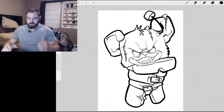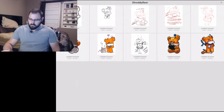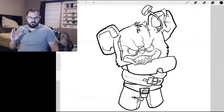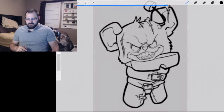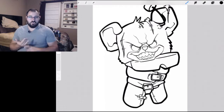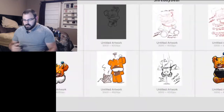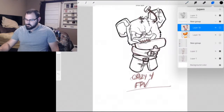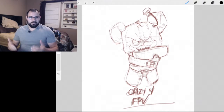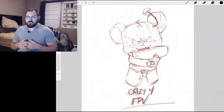Basically, the long story short is, this is our initial sketch right here. And you can already tell, if you know what to look for, you can see a humongous difference between the inking that we did here and the inking that we did here. There's just a lot more refinement, a lot more detail that was put into it. The initial drawing that I did, which I'll be happy to show you, was all just a pre-sketch, and it was this right here. And as you can see, it looks pretty cool. It's simple, and it's nicely detailed within the sketch. So it's really easy to ink over top of.